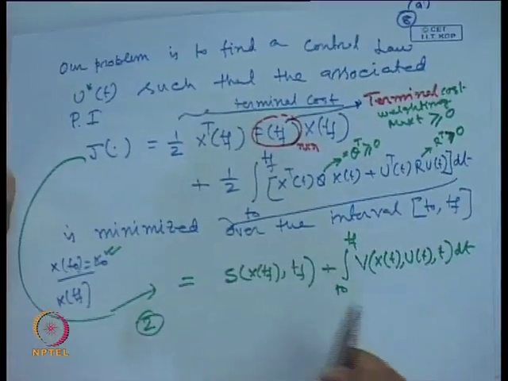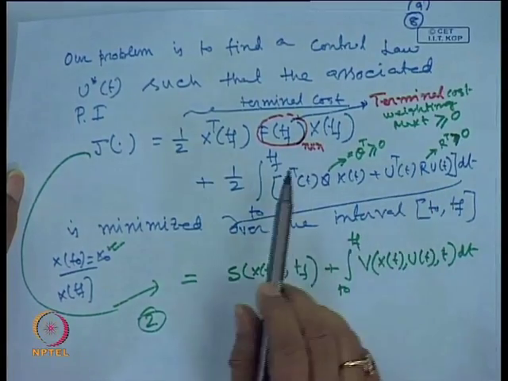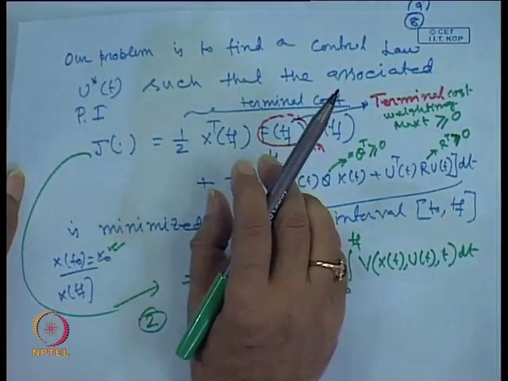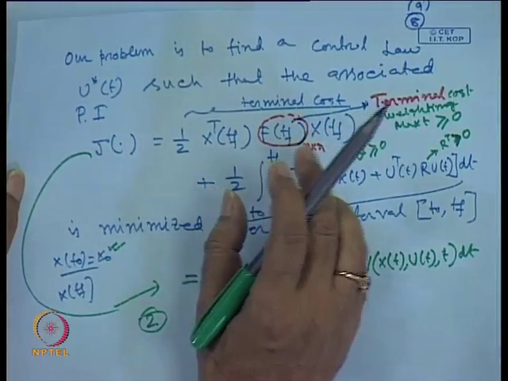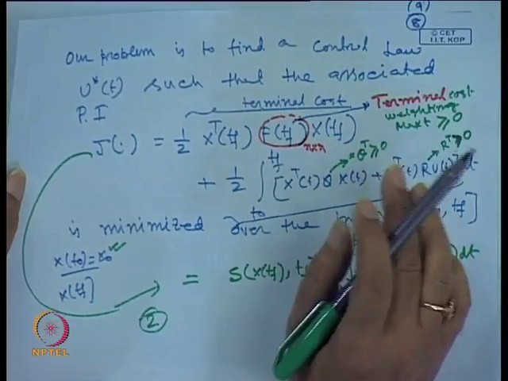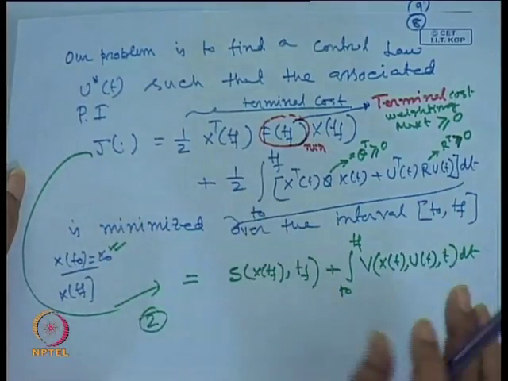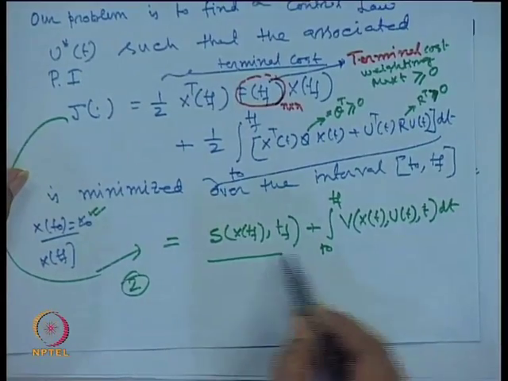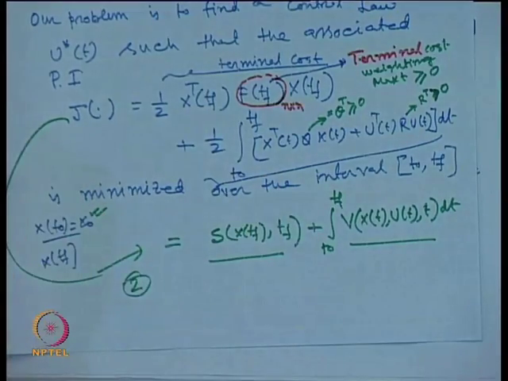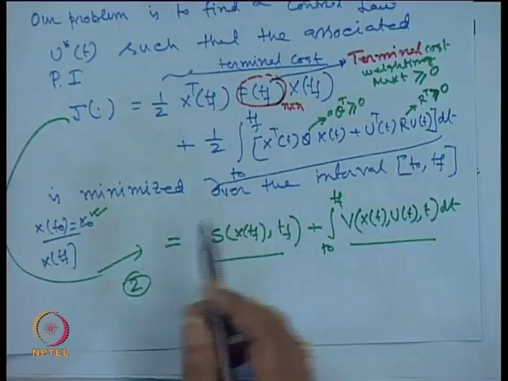If you see this, our problem is to find the control law u(t) such that, with the application of this control law, our original state will be driven at time t equal to tf to x(tf), which is near the origin. Not only this, it will satisfy our original system dynamic equations. So the solution of this problem is easy, the same as what we described earlier. Now the dynamic equation is expressed in terms of state equations. This is the only difference.